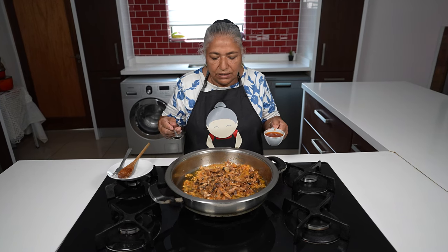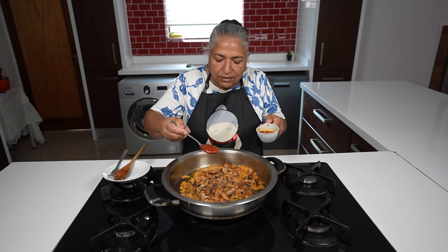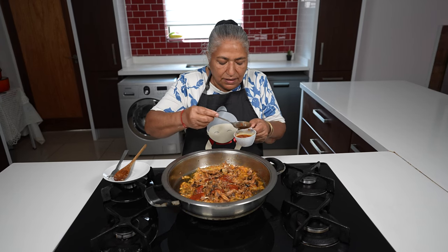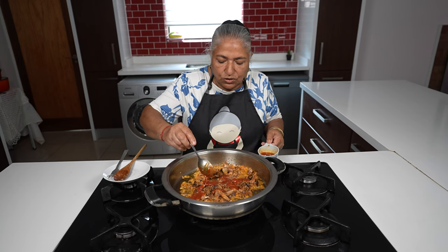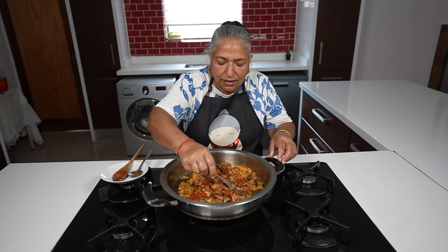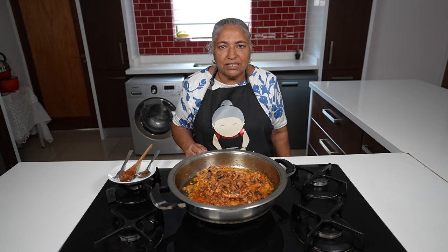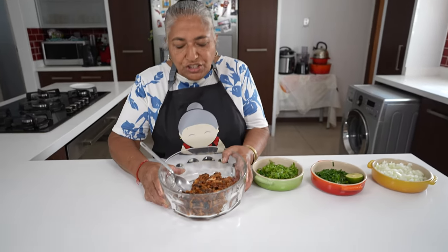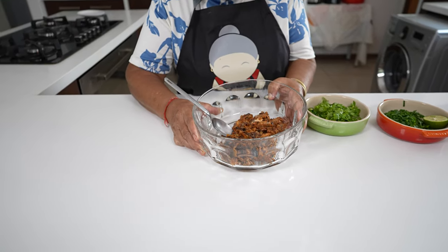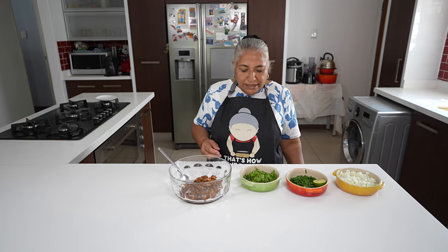I have a tablespoon, so I'm going to slowly add in the sauce of the fish. That's 1 tablespoon, 2 tablespoons. Now this is done. I'm going to switch off the stove and allow this to cool completely, and I will prepare my fresh ingredients. There's my cooked tin fish. I've drained the oil out completely and it's nice and cool to handle now.